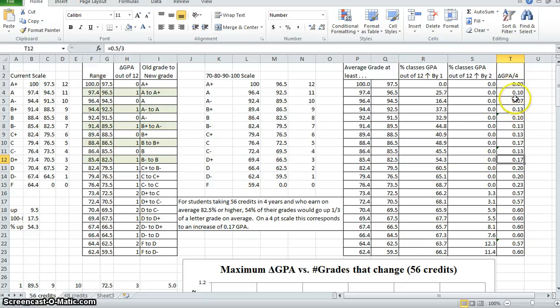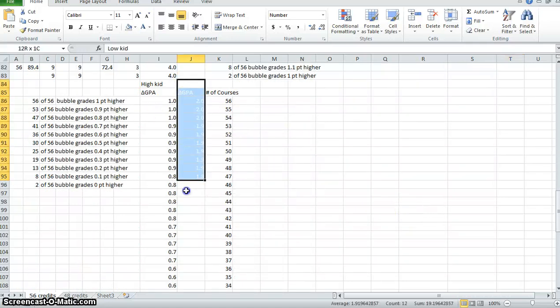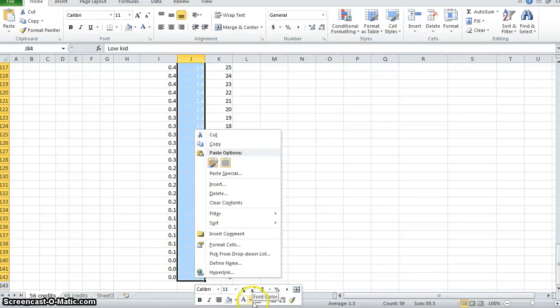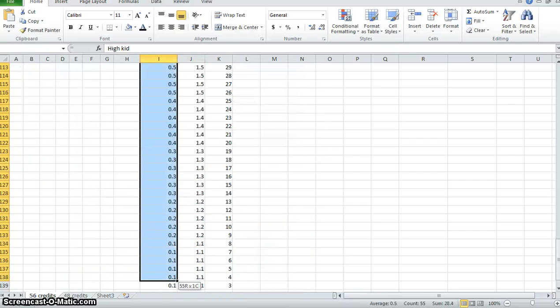And if you're wondering why are these kind of all random, well, it kind of depends, because sometimes you get a boost and sometimes you don't. It depends where you're at over here. Now, for the kids who does it help? It really doesn't help those top-notch kids. It helps the bottom kids more than anything else going to this scale. So let me go ahead and turn those dark again so we can see those. And I'm going to white these out here so we can ignore those for a second.